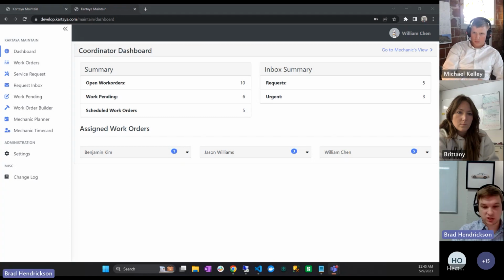So anything you create is instantly inside of that database. There's not a cache, there's not a secondary database. That is where the work orders live, and that's where the time cards live, directly in the Vista database. And the only things that aren't in the Vista database are things that don't need to be there, like the service requests, for example.